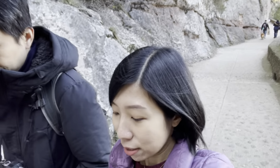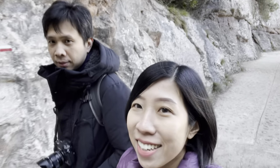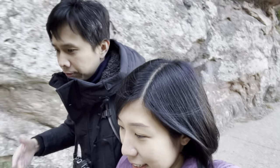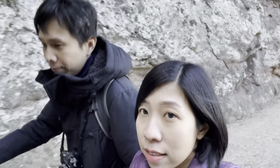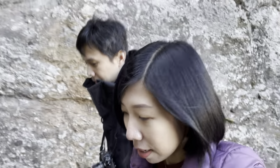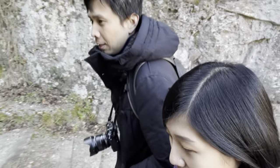The hike's been okay so far, but we've been going downhill, so the challenge would be coming back to the monastery level. In some parts of the trek, there are also sheets of ice, so we have to be very careful. It's very slippery. But overall, I think it is doable. It's not that far. Yeah, it's a fun hike.